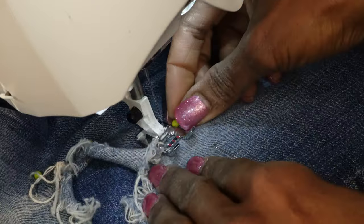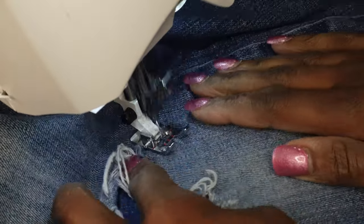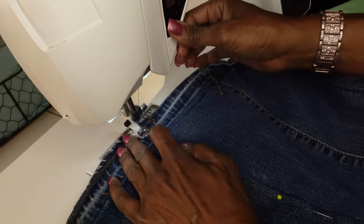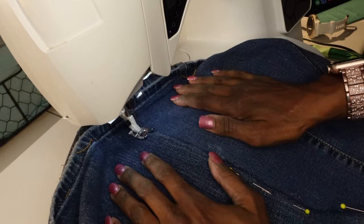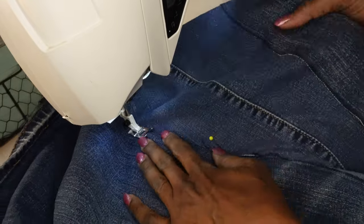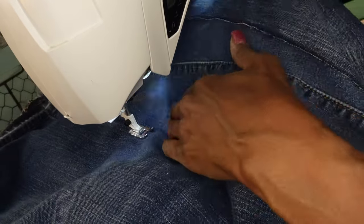Now I'm on the other side finishing the stitching to come up to the top. The next step is to sew around the distressing in the knees area — I decided I didn't want to leave that open, and it was good that the fabric covered it up on the back side. So I simply sewed a stitch around there and went in later to cut the fabric from the inside. Now I'm at the other end, stitching up from the back. The back is a little different — you don't have the flat fell seams on the back because you cut those off to go in the front. But it's the same process: sew all the way up to the top where you reach that little triangular piece.